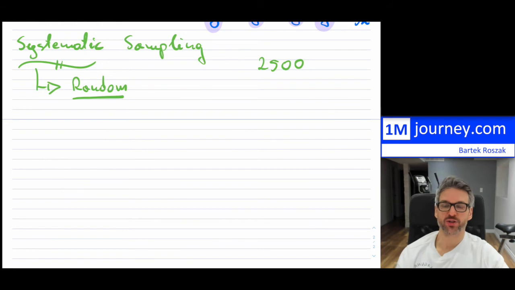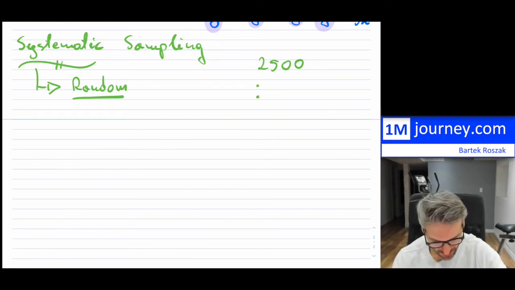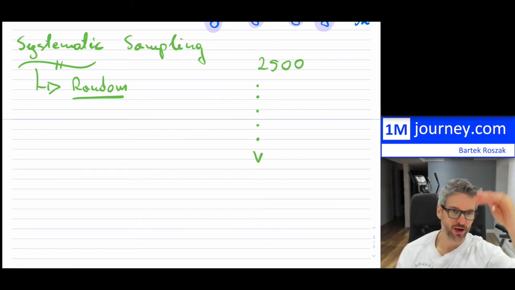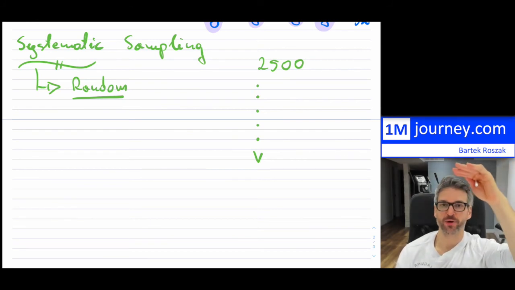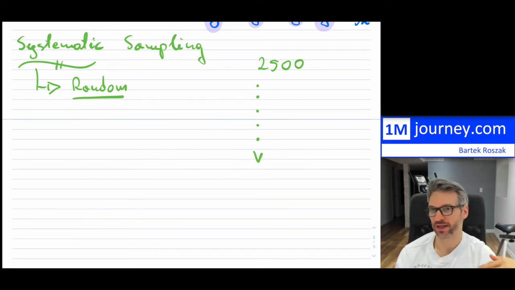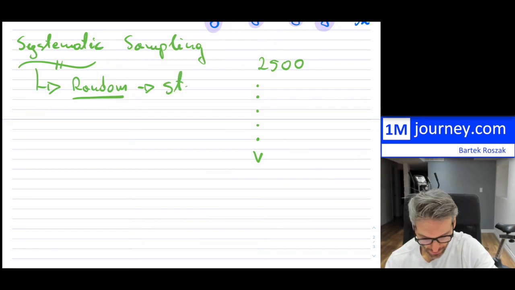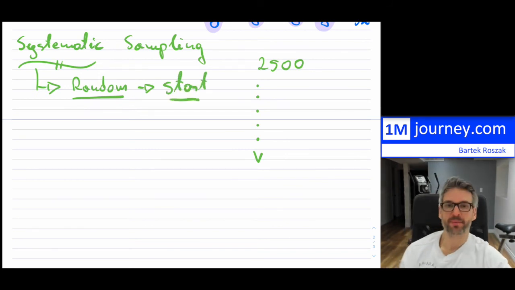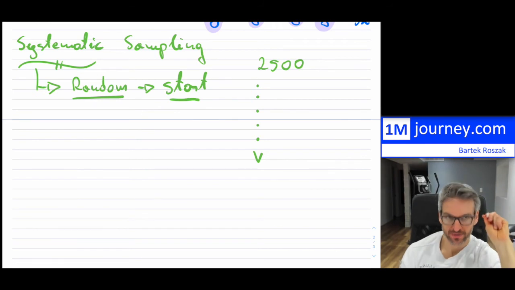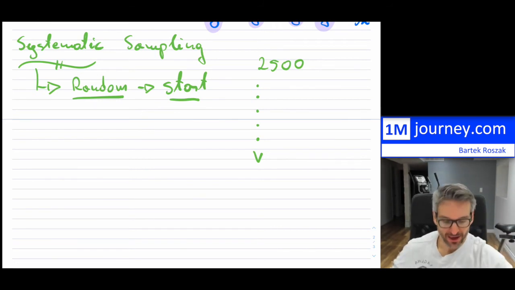Now, what do I mean by a starting point? So you have a list of 2,500 students. So this list continues on. However, they are aligned. Each student, again, maybe by student number, and then they're just continuously going down, maybe alphabetically or something like that. So you have this list, 2,500. You want to first, at random, find a starting point, meaning that you're going to pick some student out of this entire list. Okay, you're going to pluck them out at random.